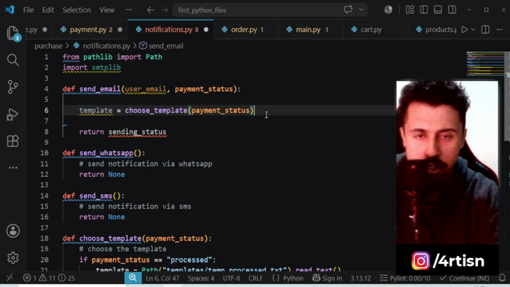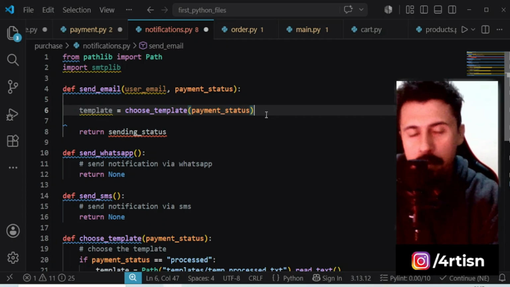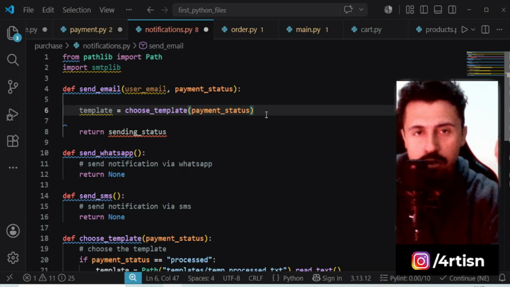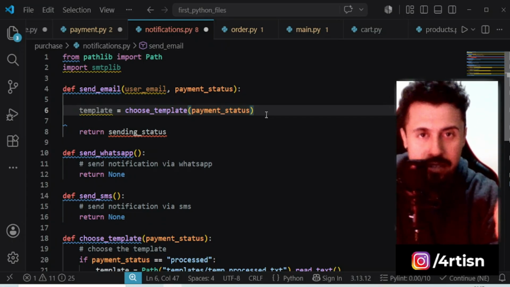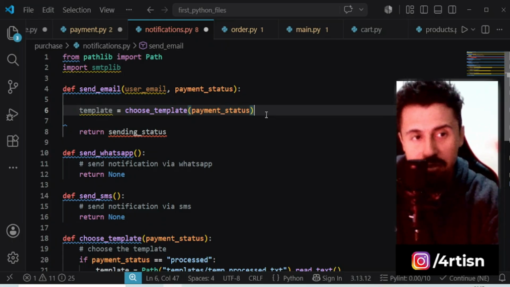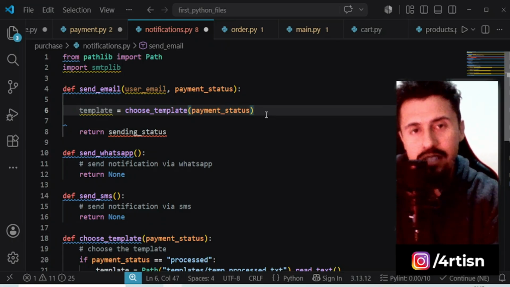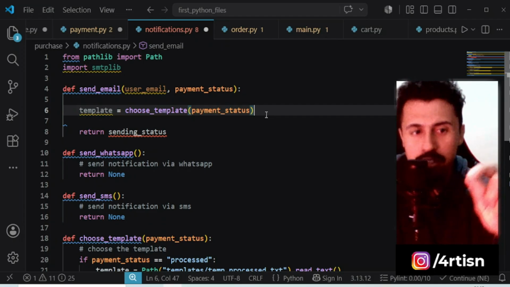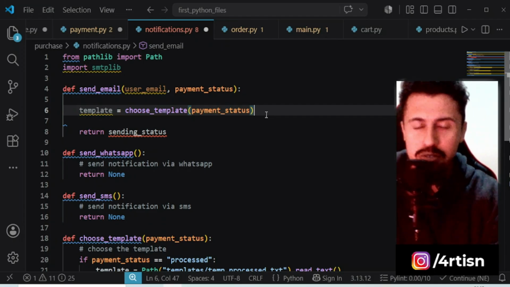Like a Gmail account, for example, because you are gonna need to pass your credentials, both your user and your password, for this module to log in into your email provider and send the email using it as an intermediate. It's not the module that sends the email. The module uses your email account to send the email.